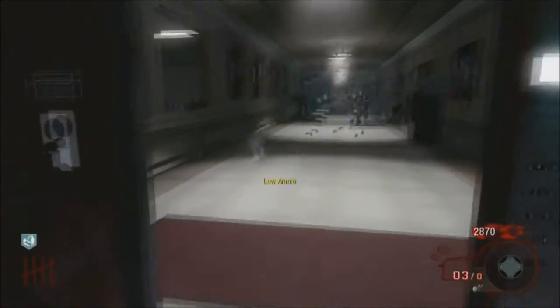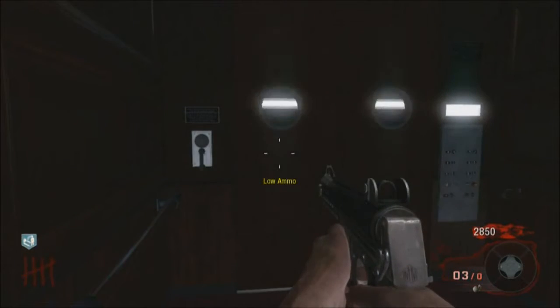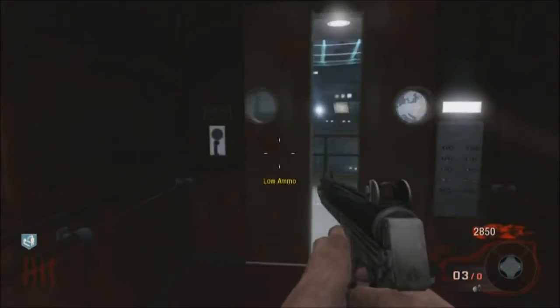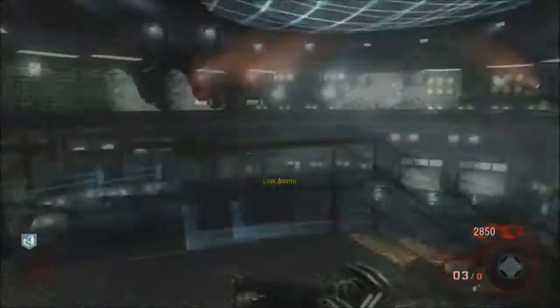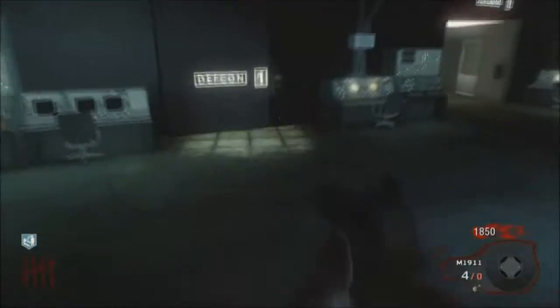Let's throw some grenades. And you put it into that trap, and you can then activate the trap, and it becomes useful. But I never really use them, because I don't think it's worth it, because zombies can still come at you from other sides. So it's not really worth it in my eyes.